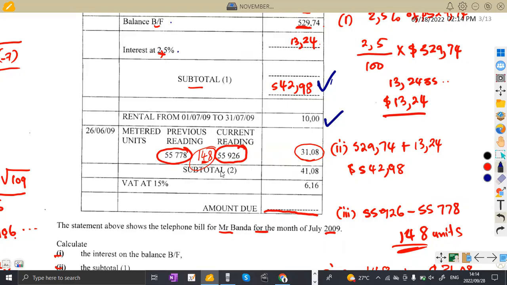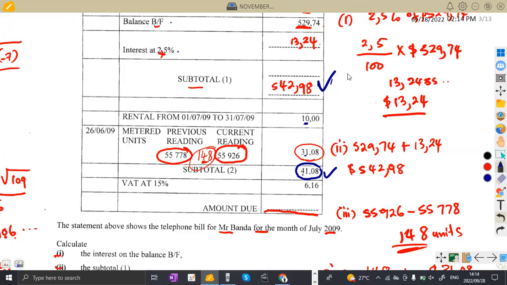Then if you are to cross check here, there is a subtotal 2 that we are having here. This is your subtotal 2. Just like you are now saying, okay, so instead of taking this rental, we are just taking the subtotal now. So there's no need for us to take the rental because it's included in the subtotal 2. So do you see what happens here? This subtotal 2 that we see consists of this $10 plus 31. This is the one that gave us 41.